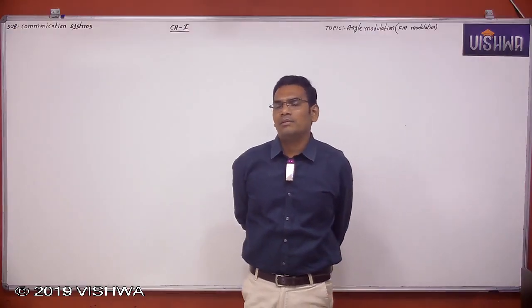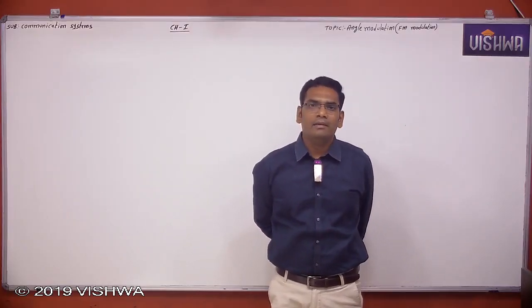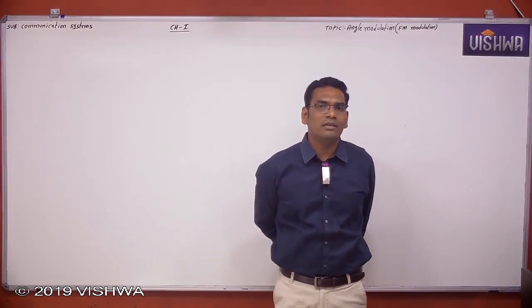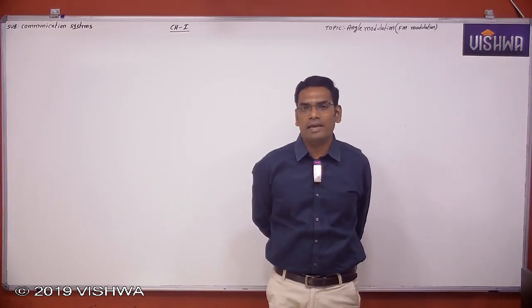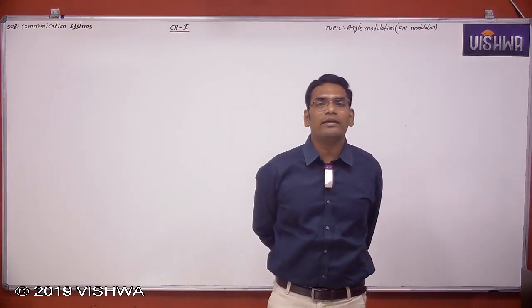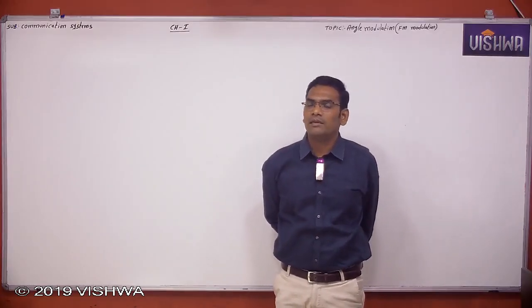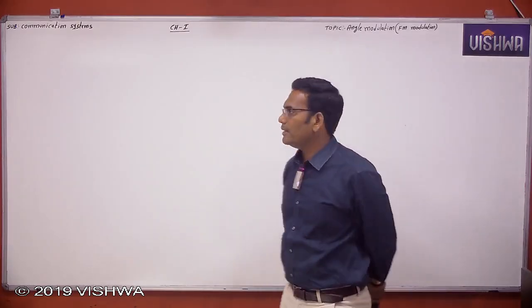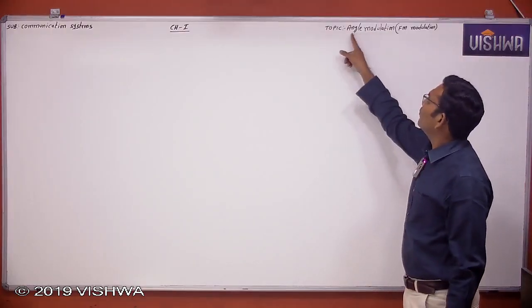So what are the problems we face in amplitude modulation? In all amplitude modulation and its counterparts, the information is available in terms of amplitude, which means the effect of noise is more, because the information itself is in the amplitude. So now we go for the next modulation level, which is angle modulation.